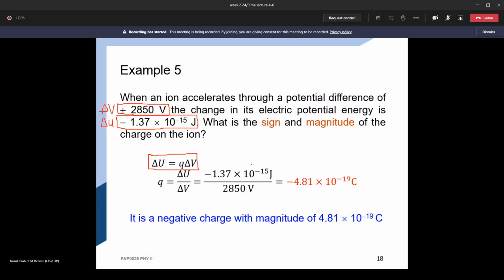In chapter 1 you have the Q with modulus, but in chapter 2 you normally don't have any modulus. So to show that for the energy and the potential, you need to consider the plus and minus sign in the calculation. It will be important because plus and minus signs will react differently in the electric field. So that's why we need to consider the plus and minus sign as well. So this is example 5. If you haven't done it, you may try it later.